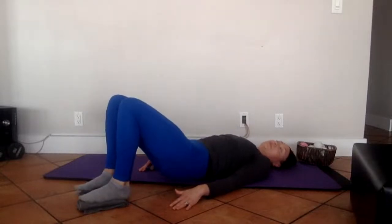Send the leg up and push the floor away. 2, try to poke the ceiling. 4, 5, 6, 7, 8, 9, 10. Rest it down. Let's do some bridges, just rolling up and down through the spine.